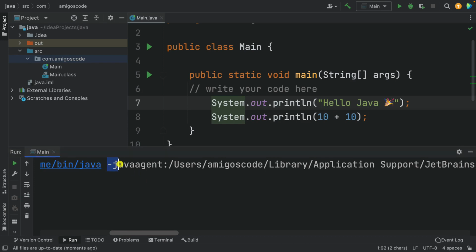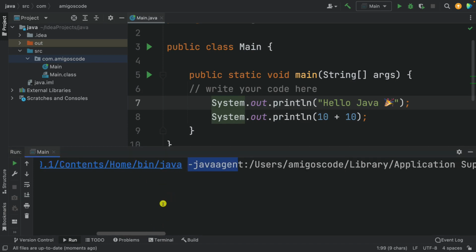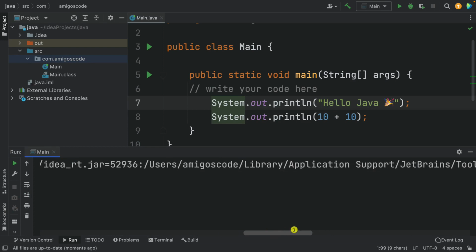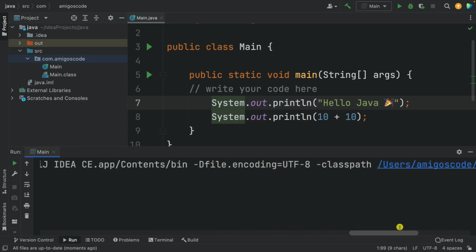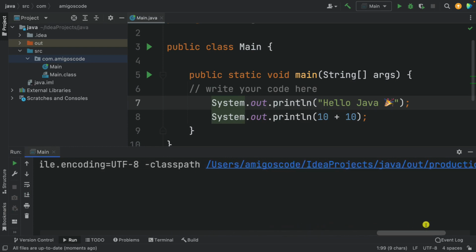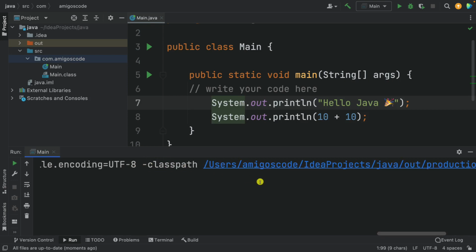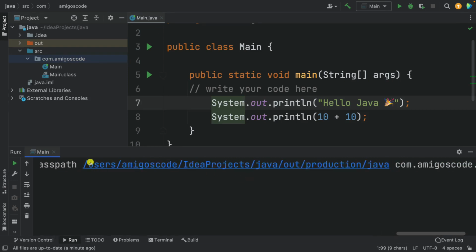So here, -javaagent, and if I scroll all the way to the right, have a look, it says classpath. So this is where to find all the classes when you run your Java code. And in here it says Users, amigoscode, IdeaProjects, Java, out, production, and then Java, right? So this right here is our project.